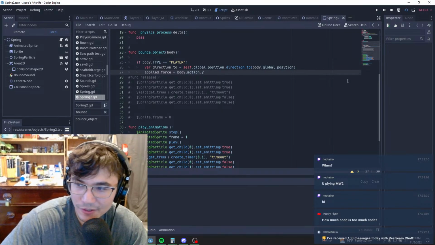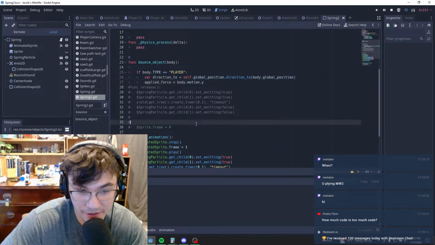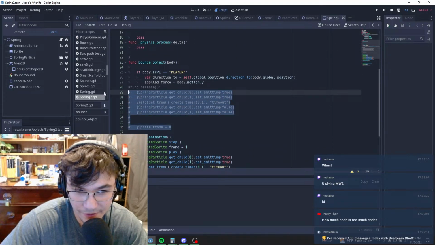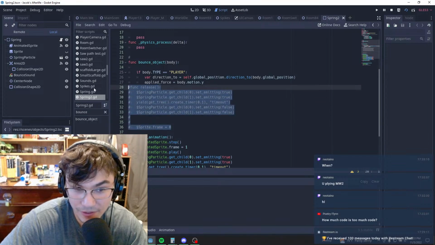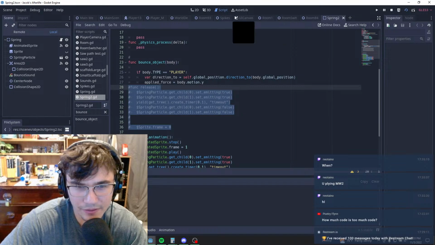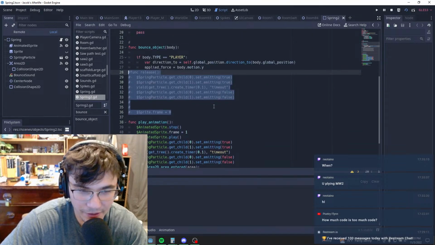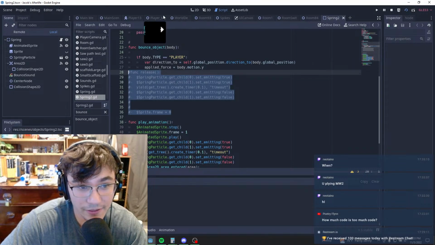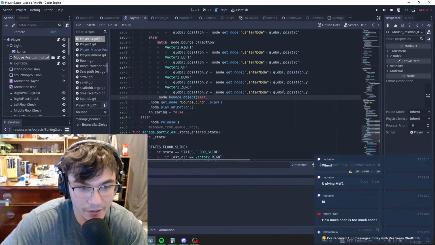How much code is too much code? Honestly, I don't know. This is definitely too much code. I do plan on refactoring everything. I'm probably just going to rewrite everything once we get this demo out, or once the Kickstarter is done. There are certain places where I'm going back and forth, and I know it could be a lot easier. Like right now, there's a simple solution to this, and it's hard to figure out where it's coming from.